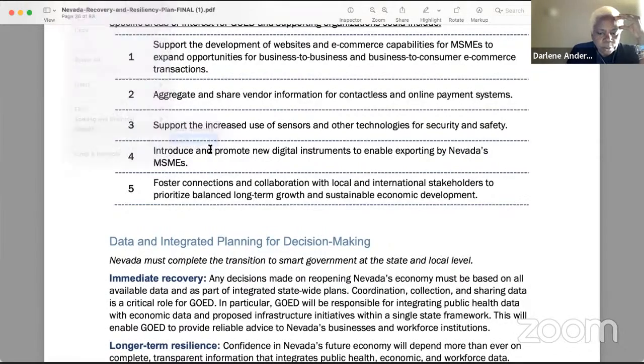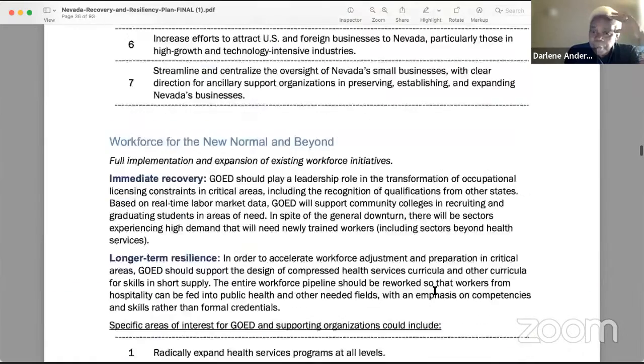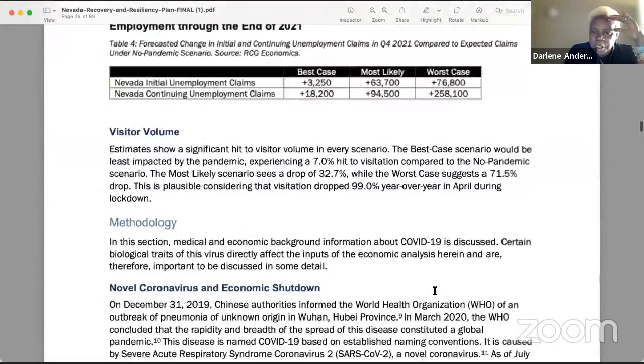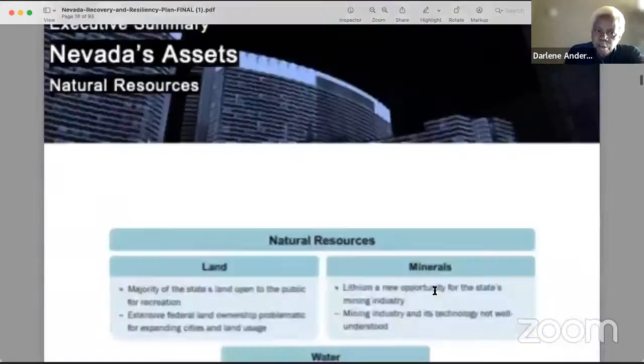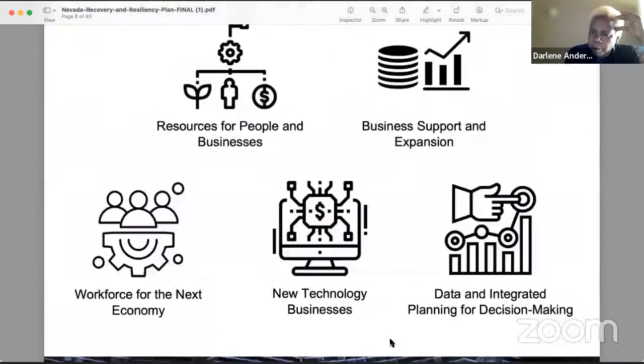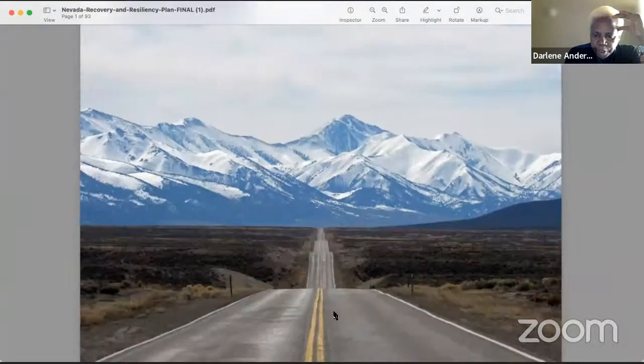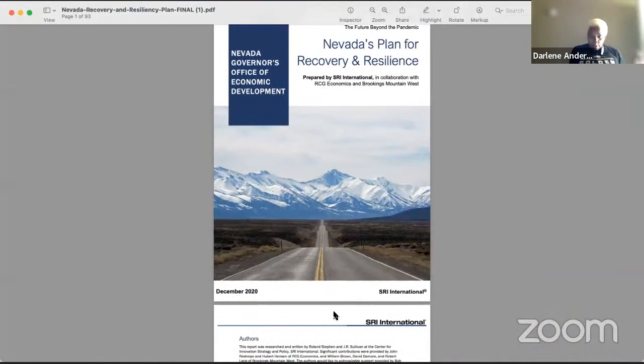As of August... Okay, I'm going to stop this right now because there's a meeting I'm going to go to. I want you to understand that this document does exist, and it's like 93 pages of talking about what Nevada's plans are. But if you weren't involved in the making of these plans, then I'm telling you, you better get to the table. That's what I'll say.